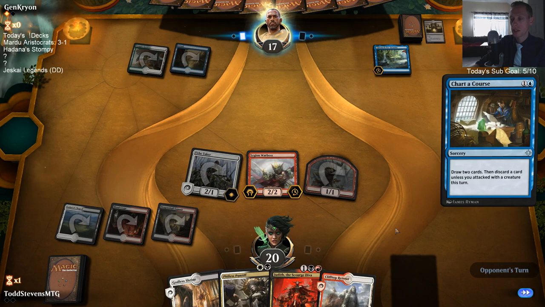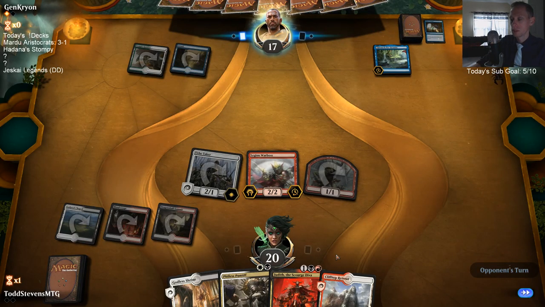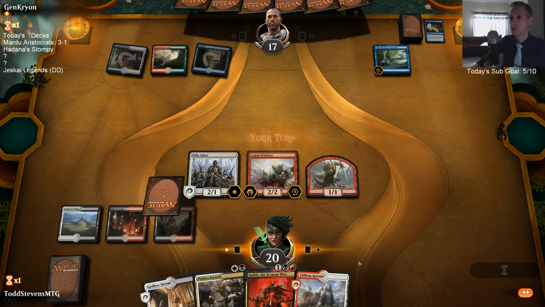Yeah, basically the Aristocrats archetype is sacrifice. A bunch of small, cheaper creatures that you don't really mind dying. And then it makes your opponent's removal spells a little worse.